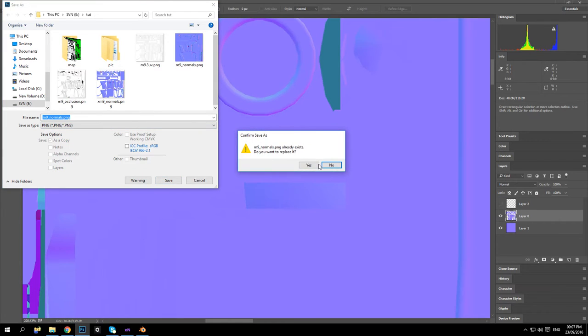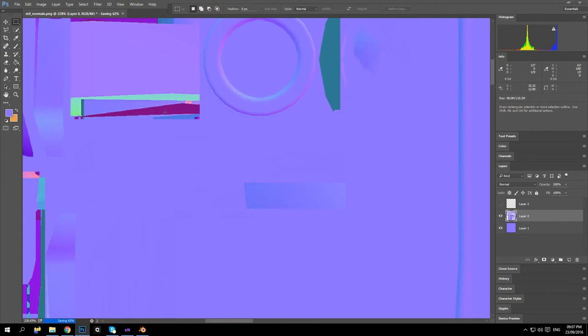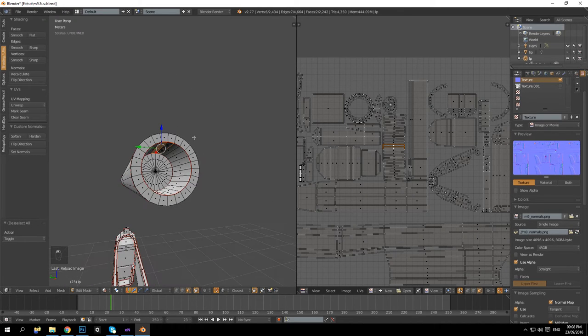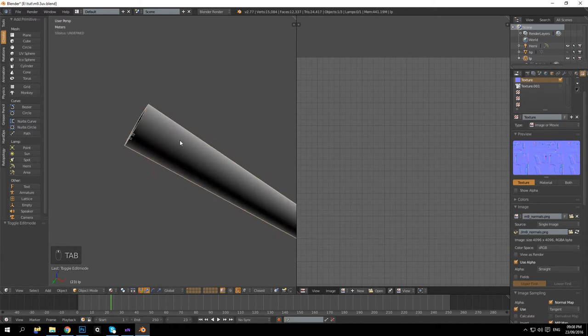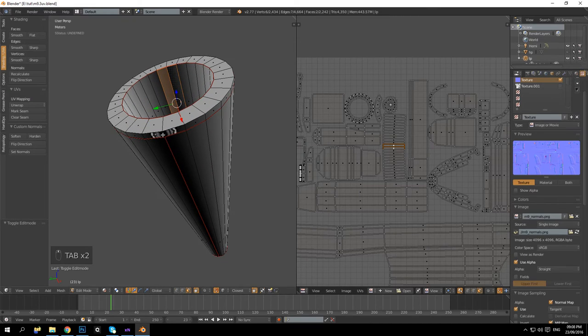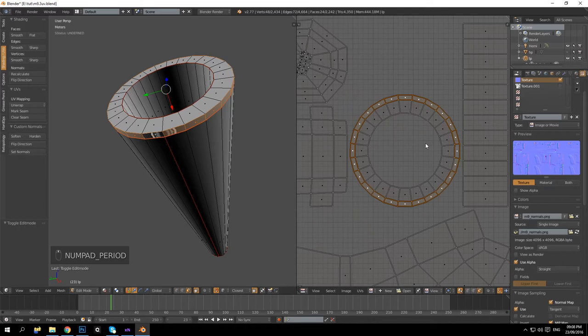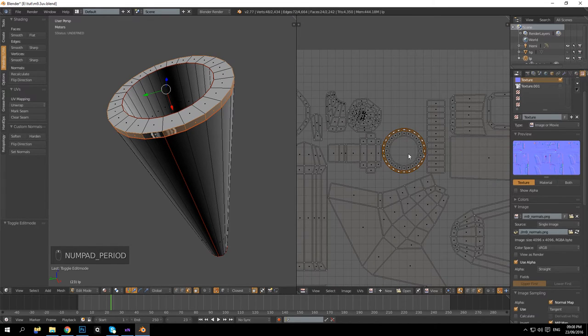PNG, yes. And yes. We're kind of going over time here, so I guess you've got the idea of what to do. You find the areas you have issues with on the model, and you go back and fix it up, and boom, it's gone. All right, we've still got a little bit down here. What are we going to have to fix? Where are you? Come on, show yourself. All right.